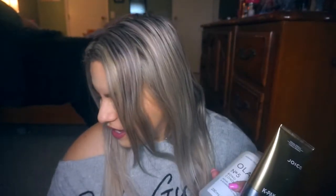Joico K-Pack. I have like 2 of these. I gotta use this stuff up, but I have not been using my Joico just because I've been such a follower of Olaplex now. I've just been really religiously using Olaplex. So I mix my K-Pack Reconstructor from Joico as well as the Blonde Life, because this is supposed to brighten your blonde, which, hello, that's all I want to be.